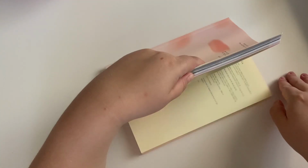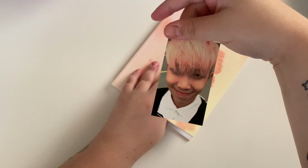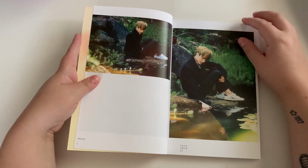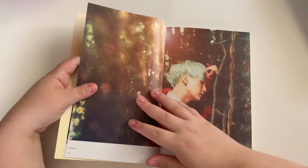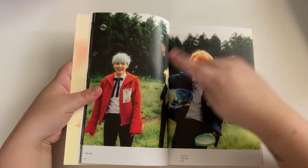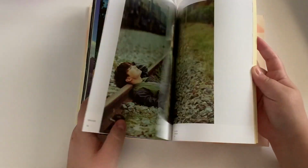Oh my god, y'all. Where's the PC? Oh, I found it. And I got spoiled. We pulled RM! Namjoon! I already have Yoongi's PC for this, so I'll probably just put this up for sale. And this is Most Notable Moment in Life Part 2. I think I pulled Namjoon's in the other version, but I love this concept. They look so cute. Y'all, does that have meaning? Let me know in the comments. Oh, I love these photos of Yoongi. Little did we know this was Jungkook's future. Oh, they're playing hide and seek. Look at him, he just be standing there so cute. I wonder if he actually had the time of his life. Oh, Jimin, you're so cute. Oh, I love what they did with V's hair. Did he fall asleep there?